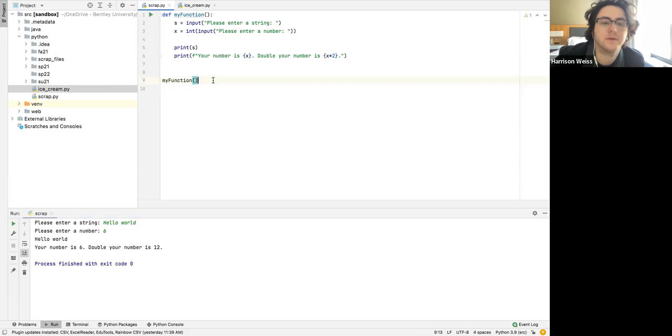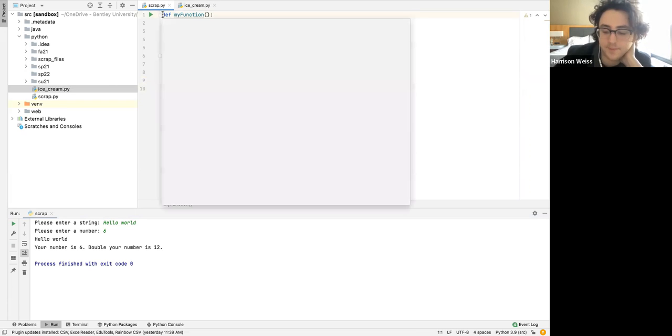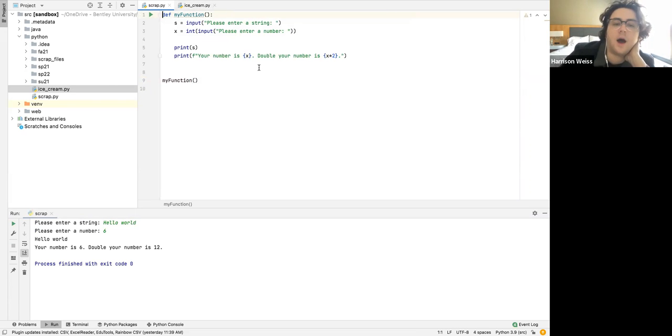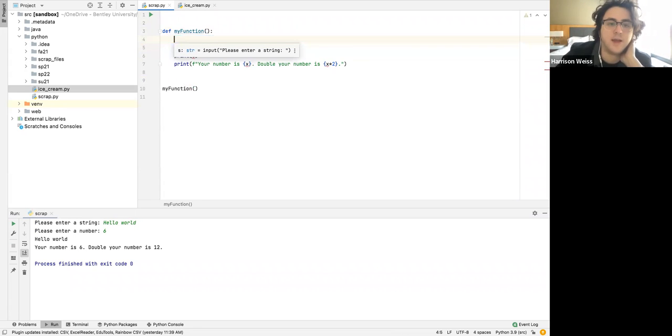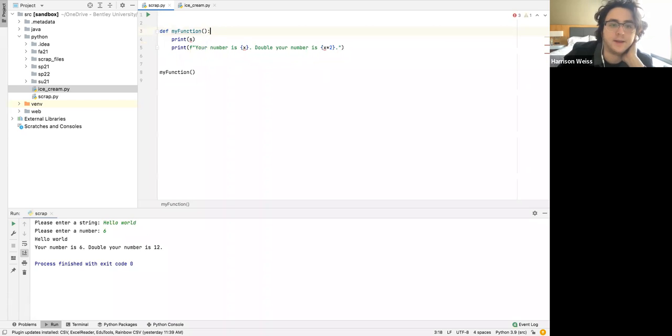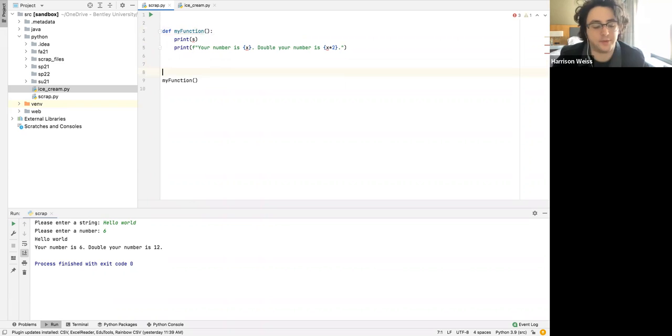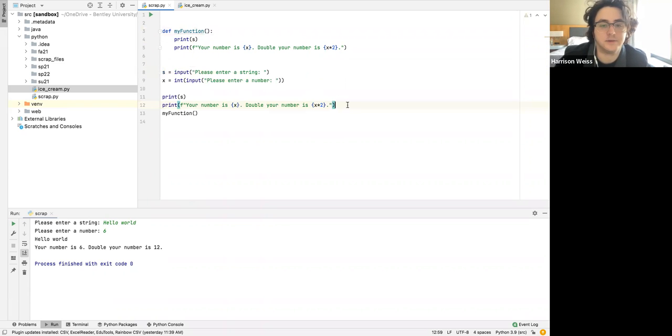If I want to make this a little bit more useful, I might want to print S and print double my number every time, no matter what I enter. So I'm going to put those parts here. I'm going to have you enter a string, and then enter a number.